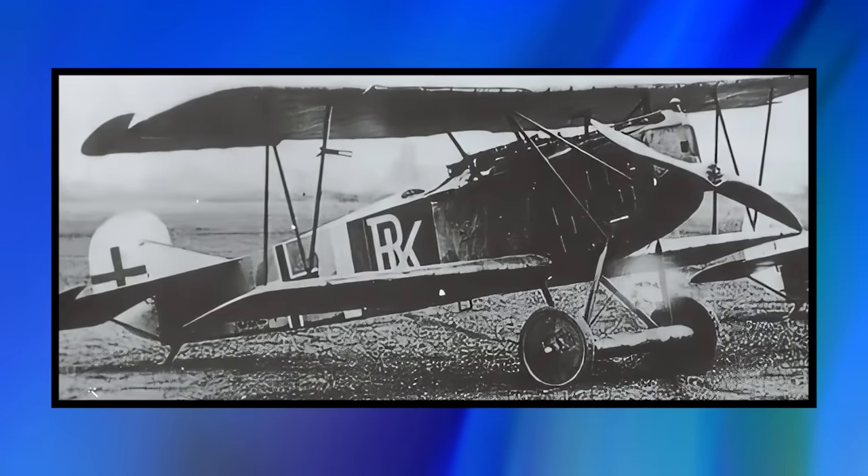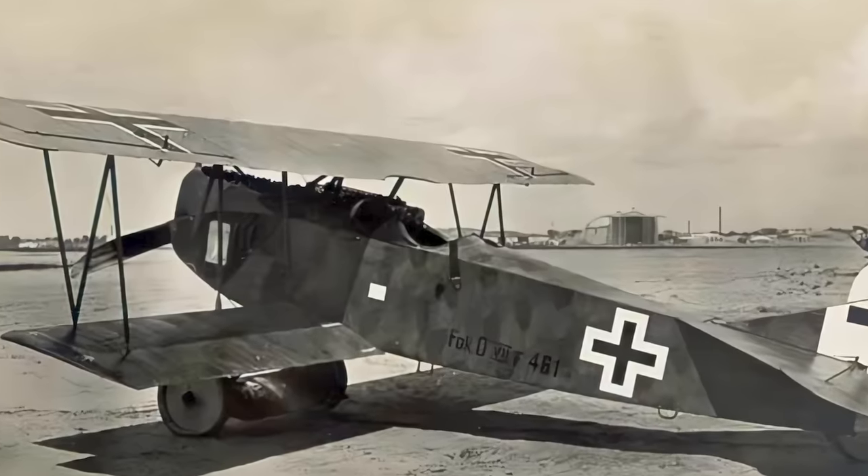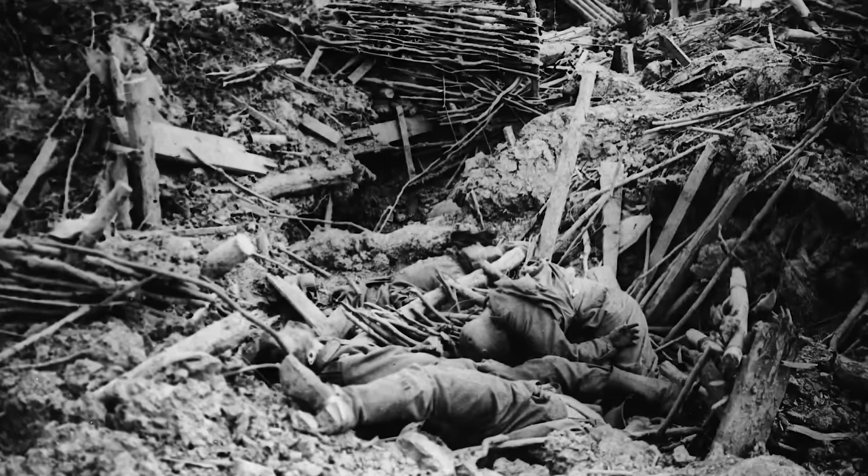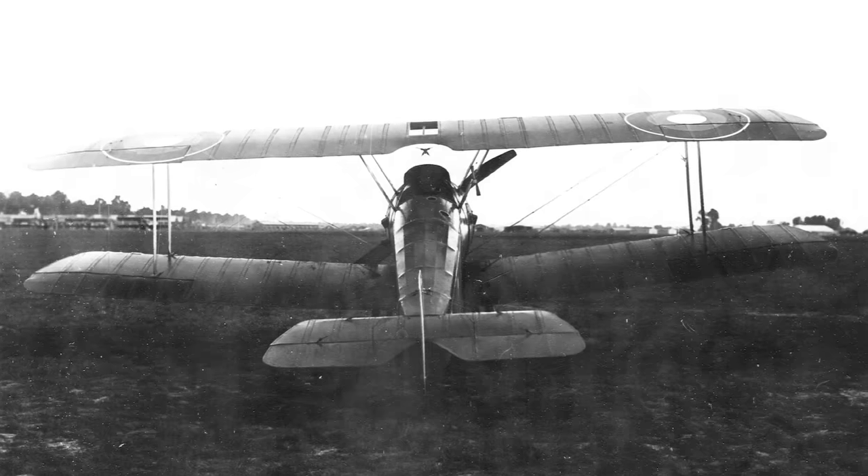The rapid pace of fighter development in World War One didn't simply stop when the Camel entered service, and by the tail end of the war, the Camel had been outmatched by fighters like the Fokker D.VII in terms of climb rate and high-altitude performance. However, it wasn't so outdated as to be useless — the Camel proved highly adaptable to ground attack roles at the perfect time, during the collapse of Germany's front lines. Using 25-pound bombs and strafing machine gun fire, the Camel inflicted heavy losses on German troops. The Camel was instrumental in stopping Germany's last great offensive push in the spring of 1918, where its strafing fire caused chaos on the German side. As a result, the Camel was afforded nearly complete protection from enemy fighters, and was one half of the Allied effort to maintain air superiority in the last months of the war.